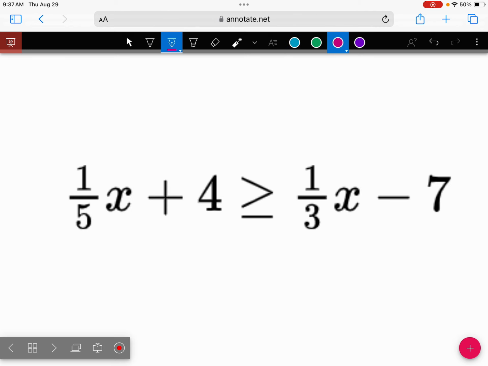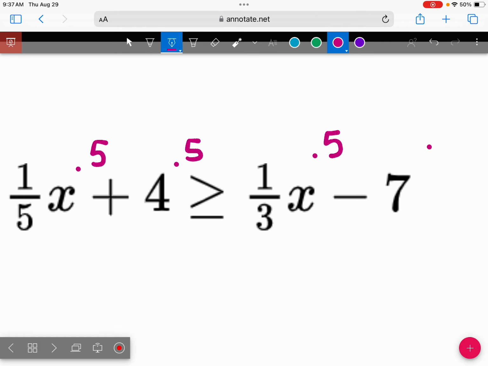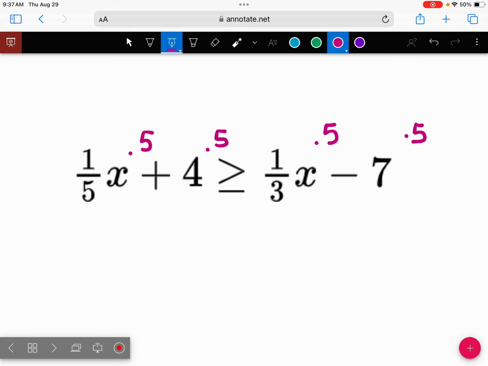So I would really like to get rid of my 5 that's in my denominator there. So if I multiply absolutely every single piece by 5, that's going to get rid of this denominator over here. Cancels him out. I would really also like to get rid of this denominator here. So I'm going to also multiply everything by 3. And you can do it in one step like this. I'm okay with that. You could also multiply everybody by 15. Totally fine. I'm just trying to save it so we don't have to rewrite 1.5 billion times. I've multiplied everything by only positive numbers, so I don't need to change my sign.